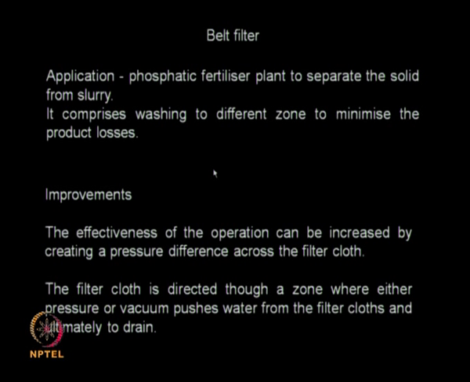So it is used in fertilizer industry. So the effectiveness of the operation can be increased by creating pressure difference across the filter cloth. That means you can bring in the filter rotating drums closer, or the rotating drums can be kept further. So the closeness of the rotating drums determines the pressure that is applied to the wet paste.